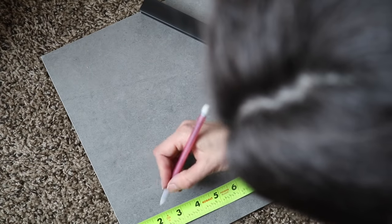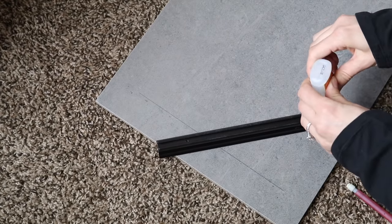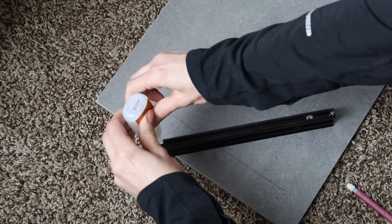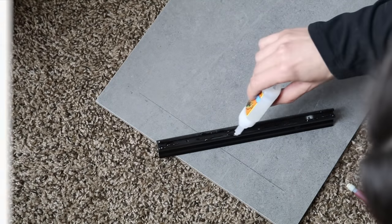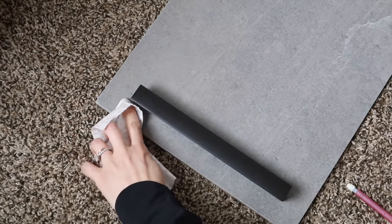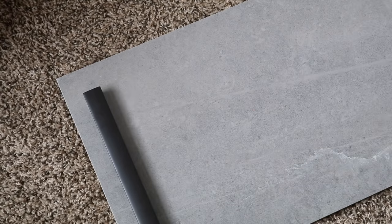When positioning the pulls, there's a tool at Lowe's that can speed up the process, but it doesn't accommodate really long pulls like these. So I'm adding super glue all the way down just enough so they grip the tile well, without visible glue on the sides. I drew a line where each handle needs to go, then used a baby wipe while the glue wasn't fully hardened to wipe off the excess. I repeated that on the other side, and that finishes the stone serving tray.